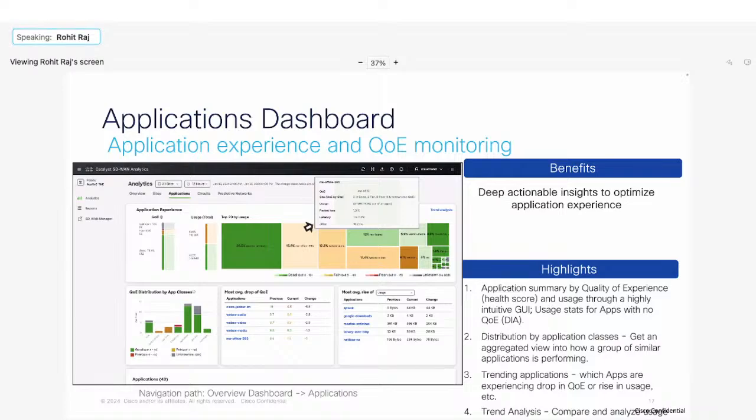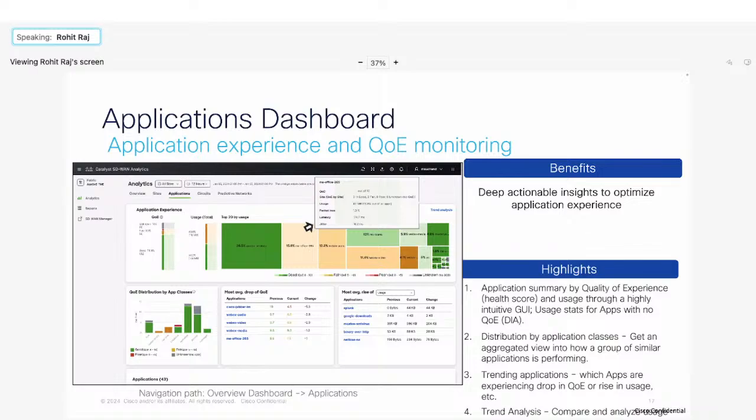Each of these applications could take various paths. It could be going over the SD-WAN tunnel, or it could be going over the DIA circuit, which is the direct internet access circuit, right from the SD-WAN branch location. And across each of these paths, we have performance monitoring that is done periodically in order to measure the health of that particular path, right?